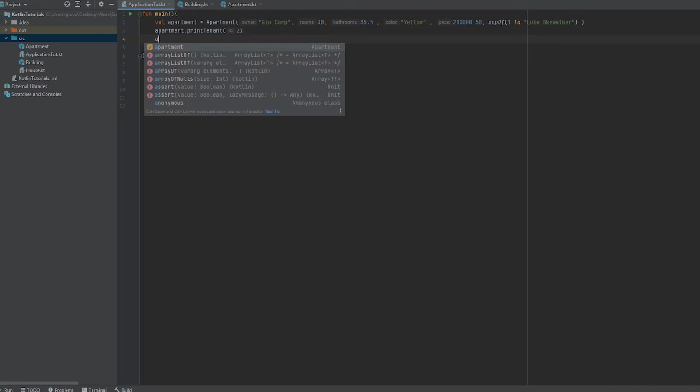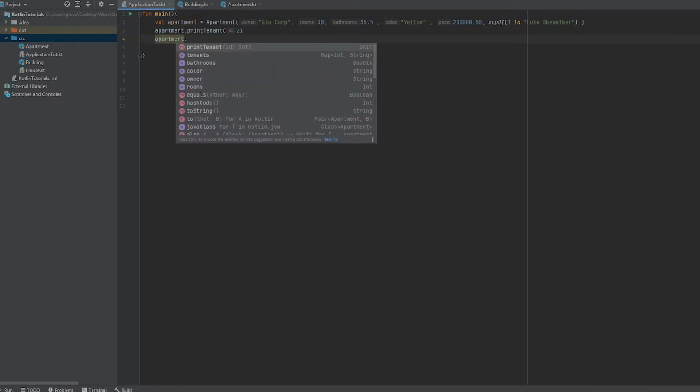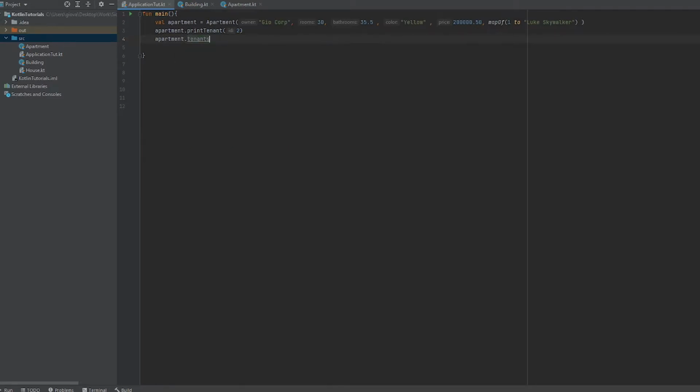Apartment has all these properties, but when we use dot notation with apartment, you're able to see all the properties and methods that are currently inside of apartment. In a real life scenario, that's probably not a good thing. You don't want things to be so visible, right? Because I can just pick apartment.tenants and make this equal to map of, and now I have no idea who my tenants are, because my tenants have become an empty map. Now I've got to go door by door and figure out who's who.